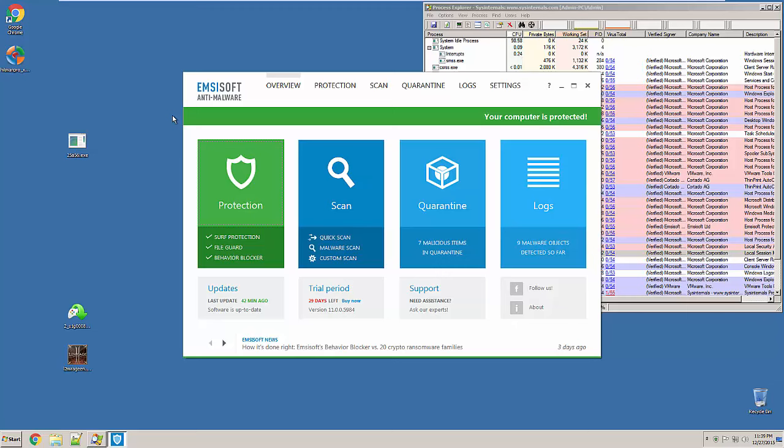I don't really like the way their behavioral system works. I think they should give a little bit more user-friendly information. Maybe this application isn't exactly intended for the lesser user. Maybe it's more intended for a super user, not the average computer user, but someone like you or I who knows more about computers than the average user does. Maybe that's what this program is intended for, to be honest. Like I said before, I really don't know too much about Emsisoft. I haven't really looked into them much. I honestly haven't heard anything more than their name.